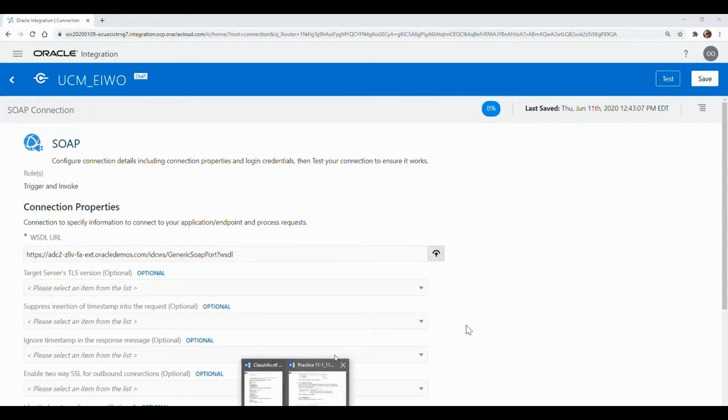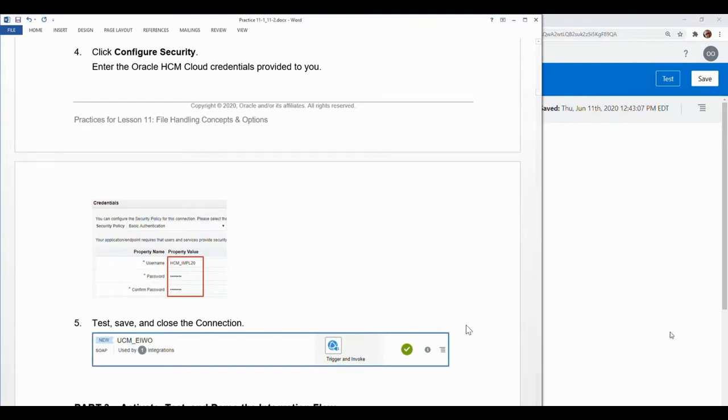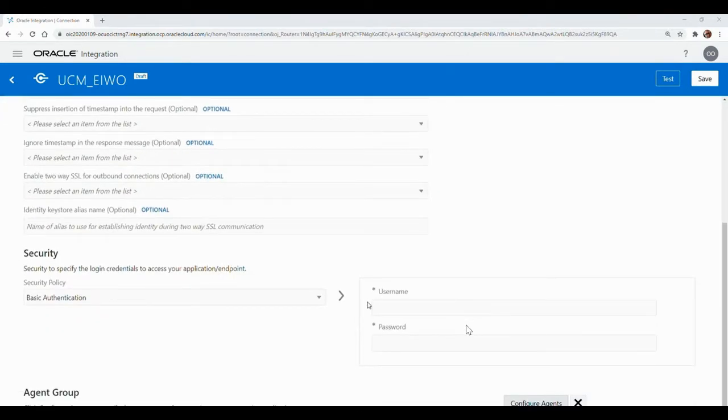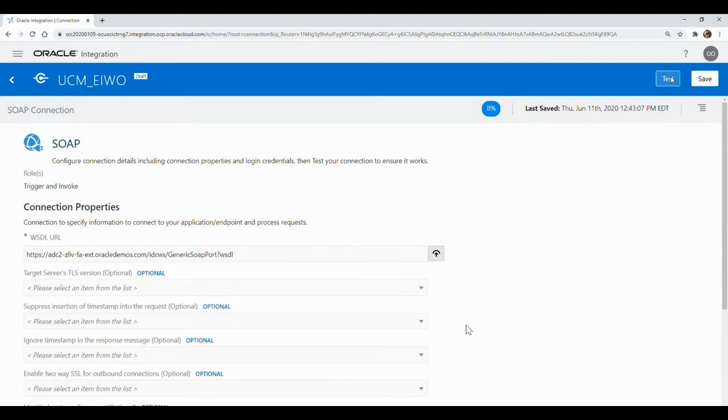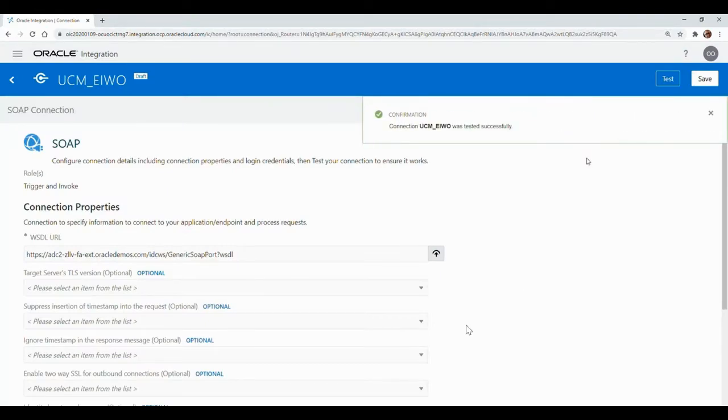Now let's look at the instructions, and they simply say we are going to use the same credentials you would use for SCM Cloud, just provide that in there. So we'll do that now. There is the SCM Cloud username. I'll scroll down to security and its password, and I can verify that I got my password typed correctly. And after that, we are going to click on test, and test will do a good enough job for now. If there was a problem, I would want to go to test and it will let me see if there's a problem. Well, that confirmed very quickly.